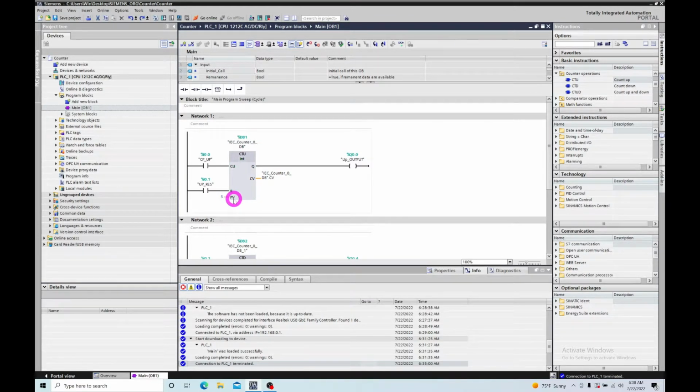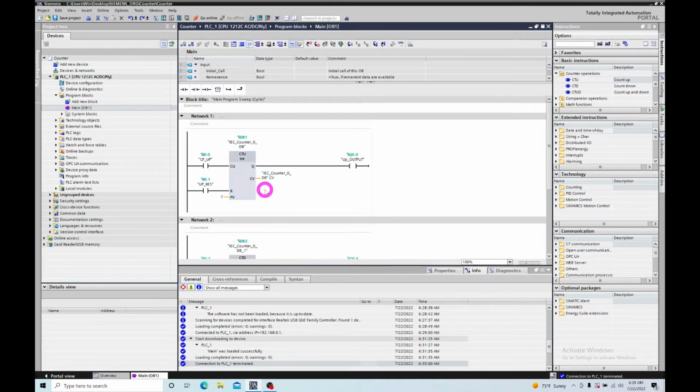Each counter should have an upper limit. That means if you initialize PV to 5, it starts counting from 0 to 5. Whenever it reaches 5, it activates this output that you see here. So PV tells you how high you should count. If it is 100, the counter counts from 0 to 100, and whenever it reaches 100 it turns on this Q output. If it is 5, it just counts 5 pulses, and whenever it reaches 5, it turns this on. Otherwise, this output is 0.